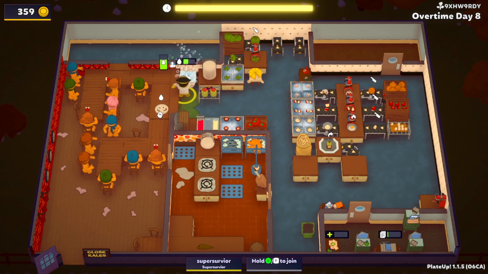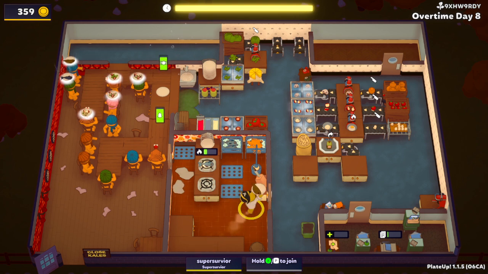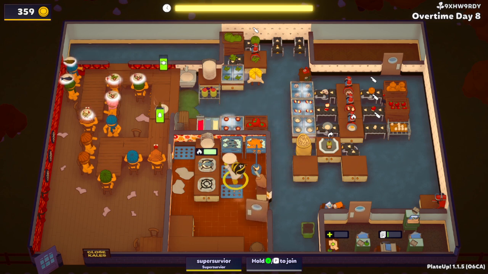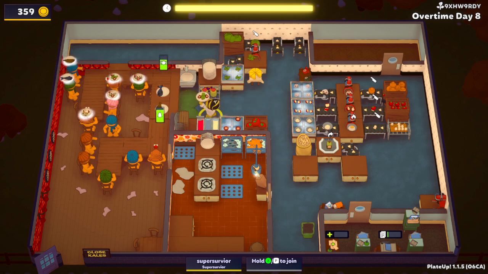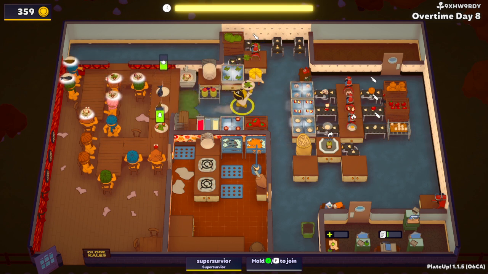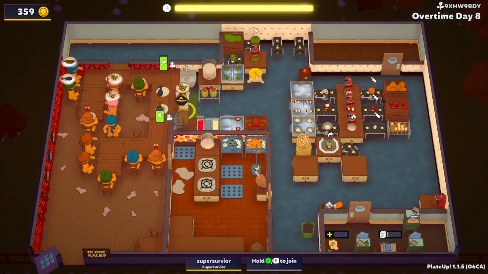Still living. That was awfully close. Let's see. Bluefish and spiny fish. Okay. And then some salads. Salad with tomatoes, apple salad, and a salad with olives, onions, and tomatoes, and salad with onions and tomatoes.